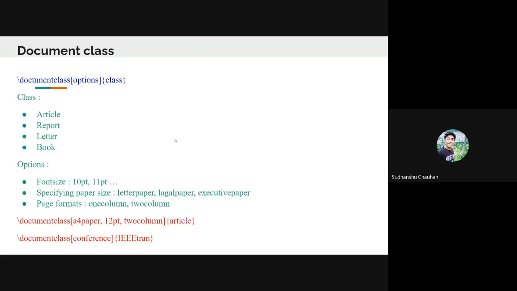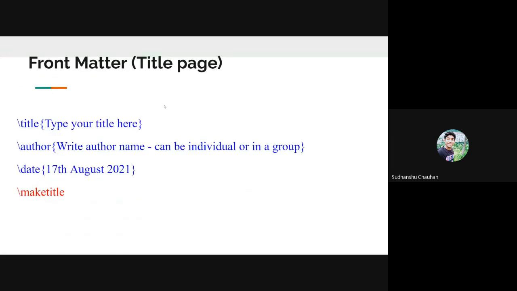Okay. So now front matter, that is, we can call it the title page. How do you write a title in LaTeX? This is the command which you need to type, that is \. One thing in LaTeX, whenever you type a command, you need to add a backslash to it. Every time you will see that the backslash is there mandatorily. Then \title, then type your title here. Suppose the title of your report is Modern Day India. Then you can type Modern Day India here.